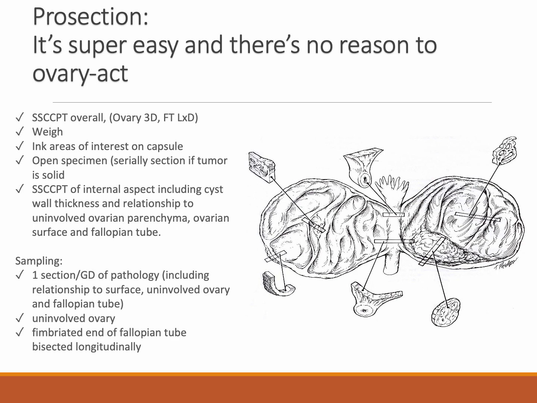And if you can, as you're taking these sections, you want to try to represent the various areas. So here they kind of got the different regions they noticed. You try to get those relationships if you can. And then what you want to try to do is, if you did identify the uninvolved ovary or the normal looking ovarian parenchyma, just take a section of that. And then you'll do your CFIM protocol for your fallopian tube, just to make sure that there's not a carcinoma from that. But these are relatively straightforward. And they're kind of fun.